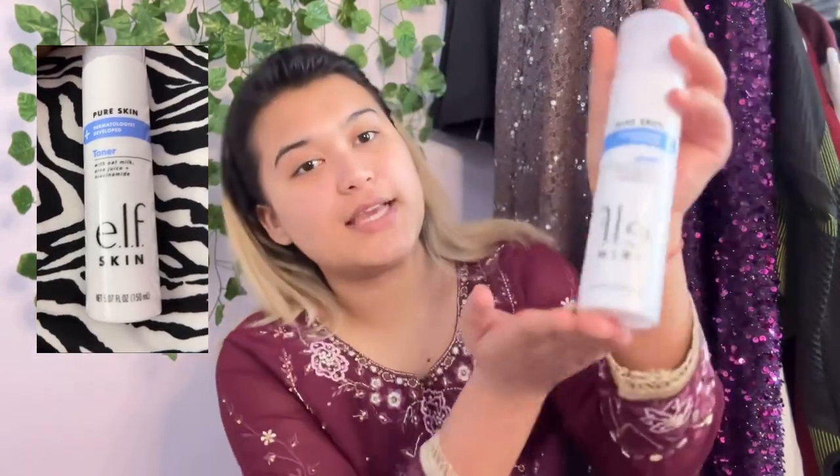First, I'm going to use a toner. I usually use the e.l.f. toner, so this is it. Usually people use cotton pads to apply toner, but I usually use it with my hand.